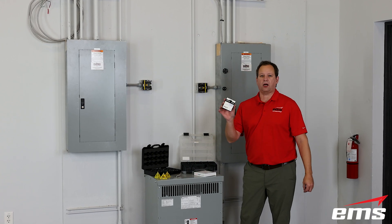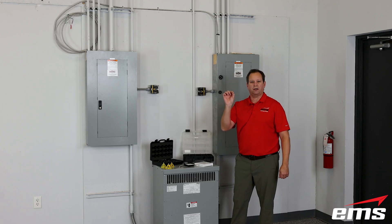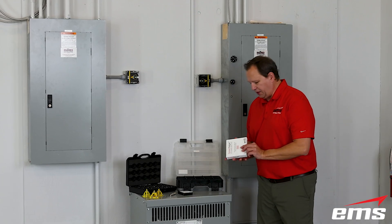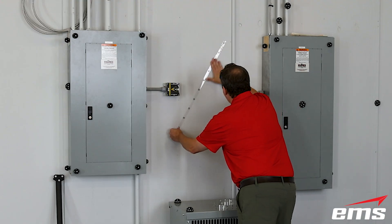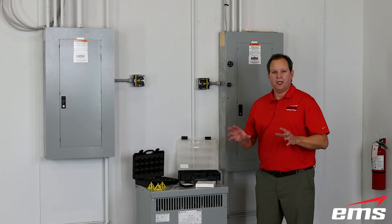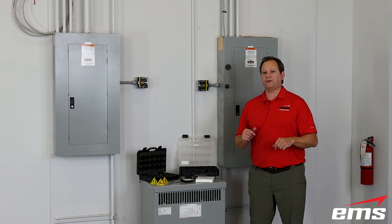You've got your standard sticky targets and different adhesives. Also, individual magnetic targets — we buy 1mm thick by 12mm diameter magnets off the internet and put a little target on it. And finally, we have our speed target tape. This is great for larger objects — you can reuse it. It's basically targets on a thin mylar-type tape. You can peel it off and put it somewhere else. So you've got different options here, and we'll talk about what the software will do with some of these other targets — there's some new features. Pretty nice.